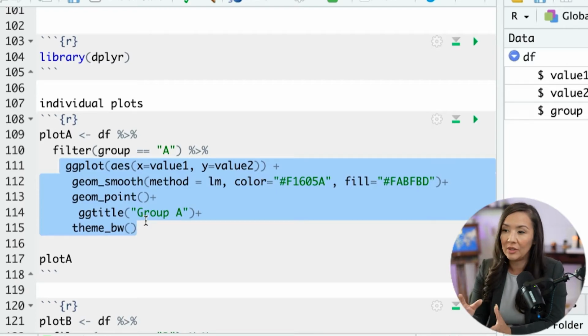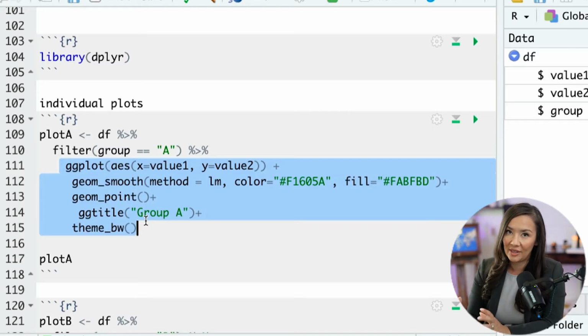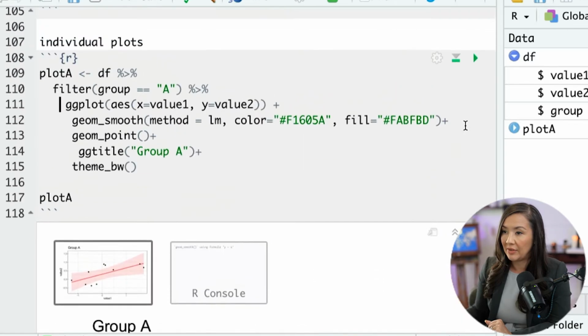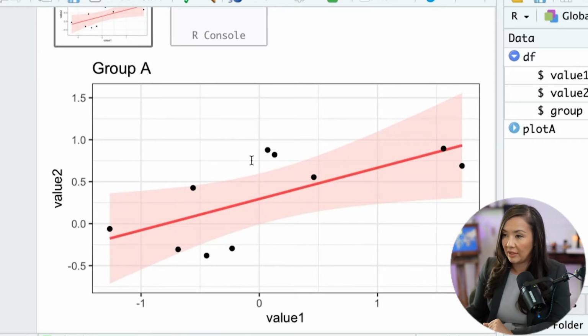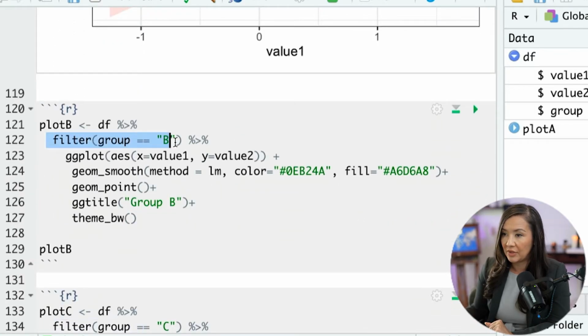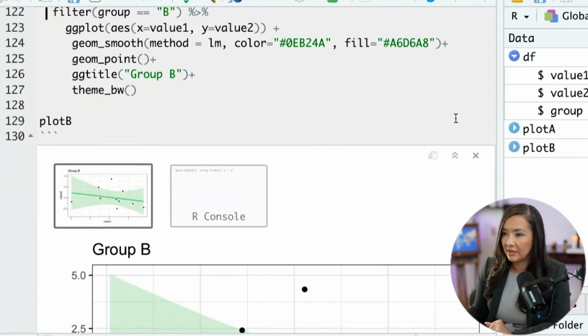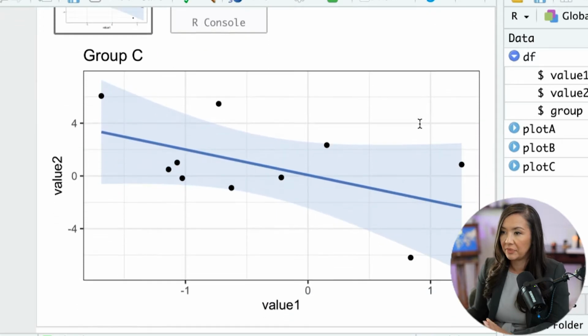But you could do other things, like in Excel, you can literally copy over the part of the data that you want to visualize if you just want to visualize group A. So essentially, you see people do something like this, where they've filtered out and they're just focusing on group A, and they would plot it like this, and I color coded it so we could keep it straight. And they would do the same thing where they're just going to visualize group B, and it would look like this, okay? And then they'd visualize just group C, and it would look like this, okay? Fine, fair enough. Maybe in Photoshop or Illustrator or PowerPoint, they would then put the plots next to each other.